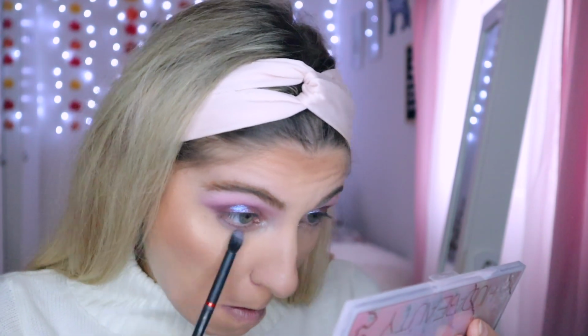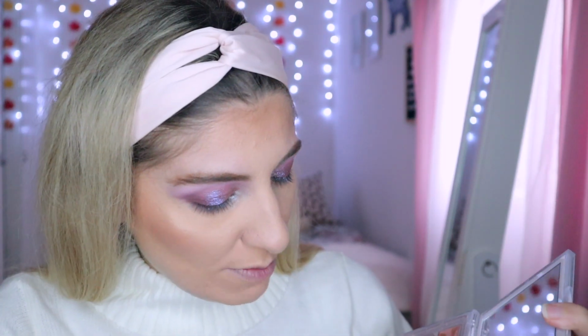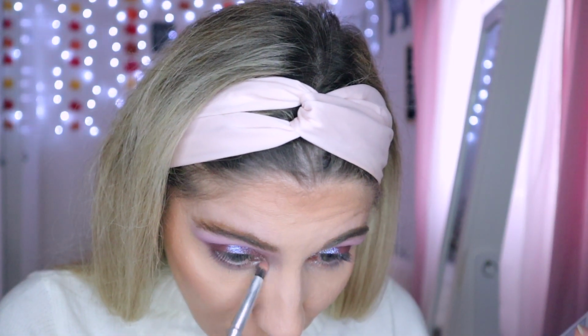And then I'm going to take Serenity, which is the other shade, that purple shade. And that will go in my waterline. I'll join that up. Okay, and then I'll take the first pink shade, obviously, and I'll just blend in everything. But I want to finish the inner corner part and make it a bit more complete. And that's the shade Blissful. Yeah, that's good. Oh dear goodness, we are not straight at all.